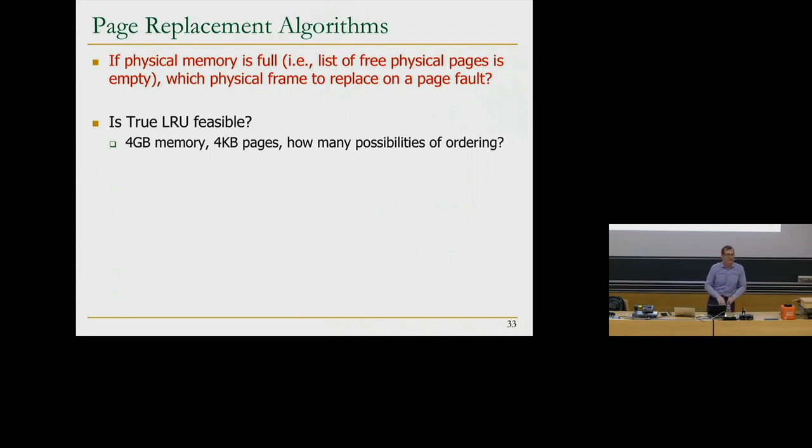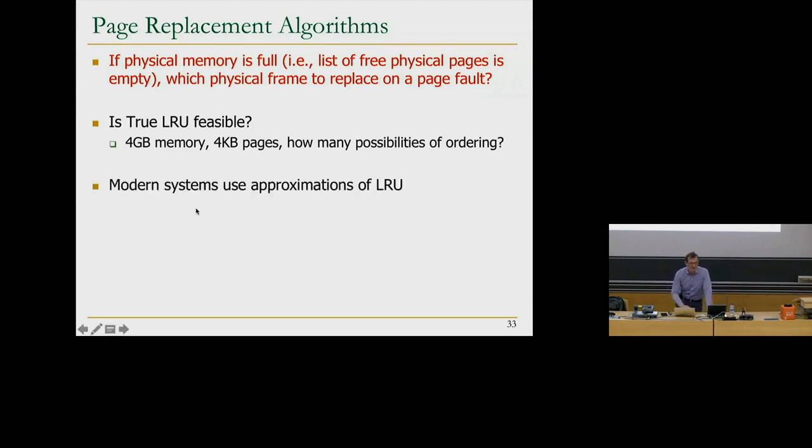Now, what does this mean? If you really want to figure out which page is the true least recently used page, you need to maintain an ordering of the recency of use of each page. That ordering is actually very complex. We didn't do this exercise, but if you figure out how many possibilities there are for that ordering, it's 1 million factorial. There are 1 million factorial different ways you can order these pages, and all of them are possible. You need to update those orderings, because whenever you access a page, you change its recency of use. This can get very complicated, so you cannot implement true least recently used in such a cache, because it has just too many entries, 1 million entries in this case.